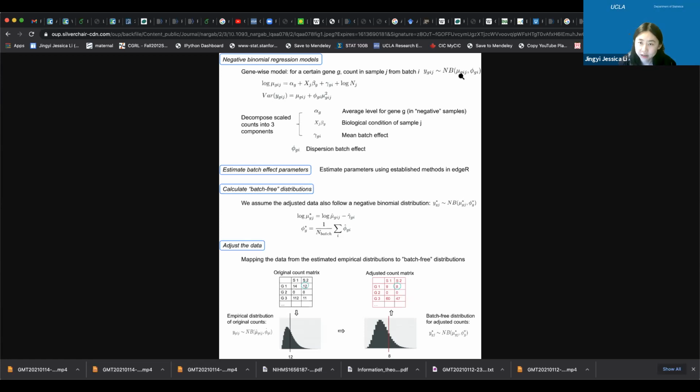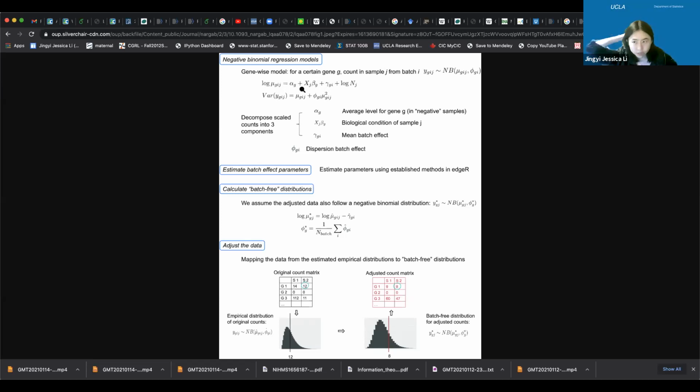You see that here, only the mean parameter has the j index, because you assume that every gene g in sample j from batch i has its own mean, which is unknown, but we're going to model it. And the dispersion parameter only depends on the gene and the batch, but not the sample. This is also very common. You just assume the samples j have the same dispersion. Okay, so for the mean, we use this log linear relationship. This is also typical in generalized linear models.